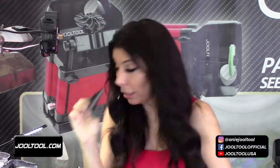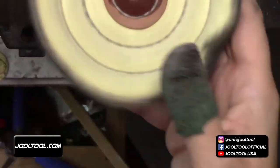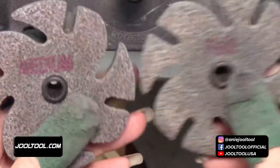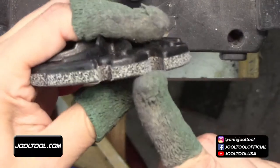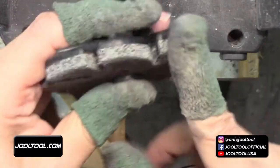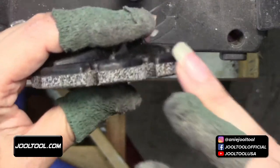Okay, so I'm going to move on real quick and show you what other benefit there is with the medium, and then we'll be done. The medium and the fine, you guys, are very close in finish, okay? But the medium is a little harder. So it's going to withstand a little bit more beating, and it'll work on crisper, flatter things. So whenever I need a really nice, crisp, flat finish, I use the medium because it doesn't have much flexibility.